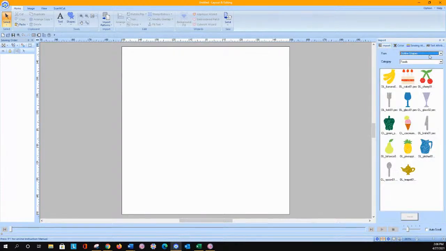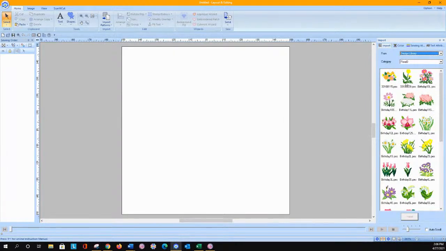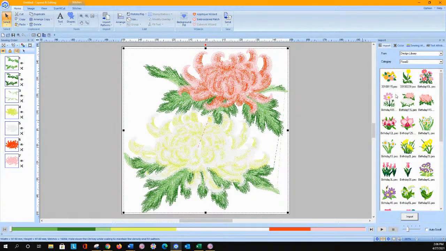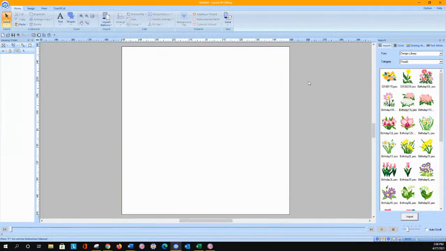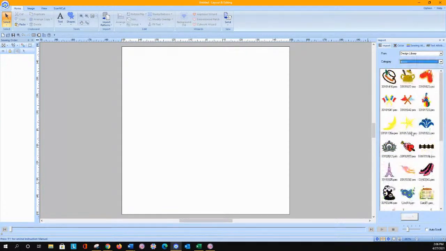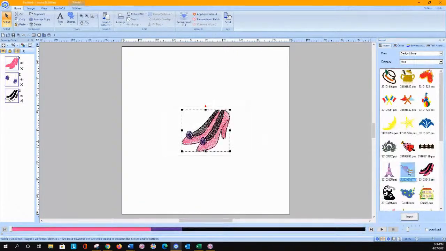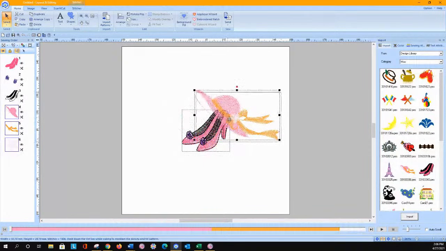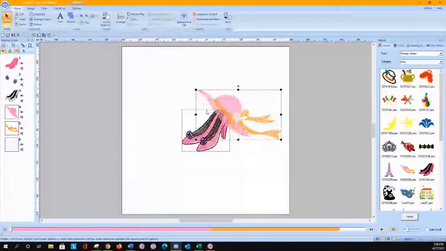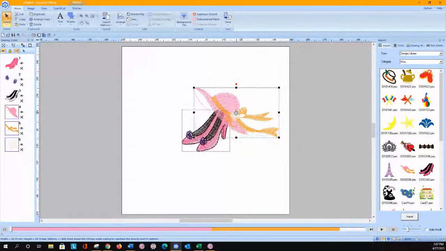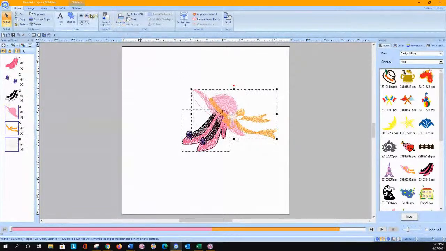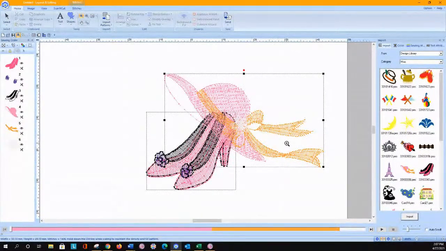Let me come over here and grab something from my import menu. I don't want to mess with something that big. All right, let's say I want to get rid of the overlap on those shoes. Okay, now, unless I convert it to outlines, I can't really do a true remove overlap, and I don't want to convert it to outlines.